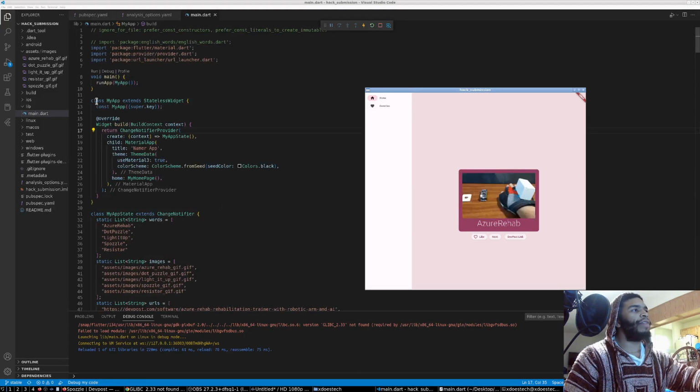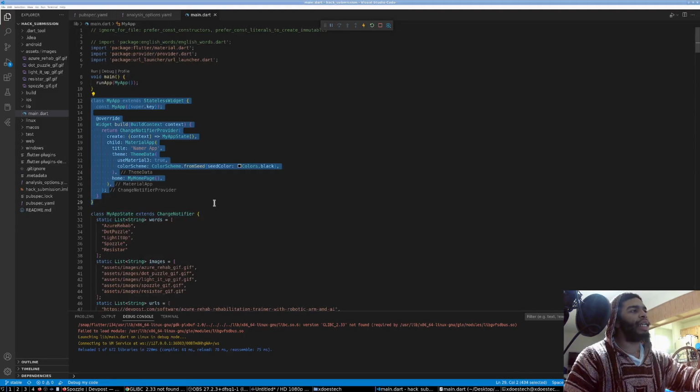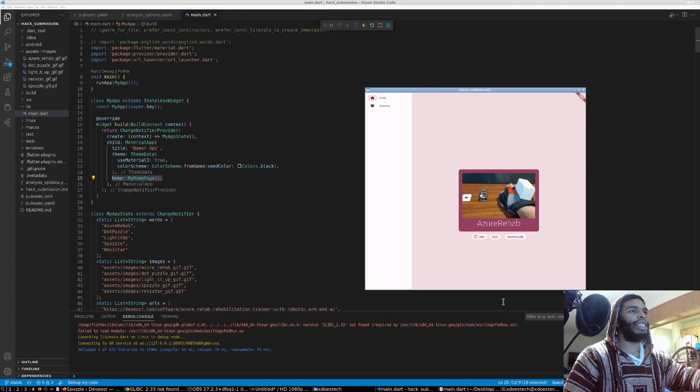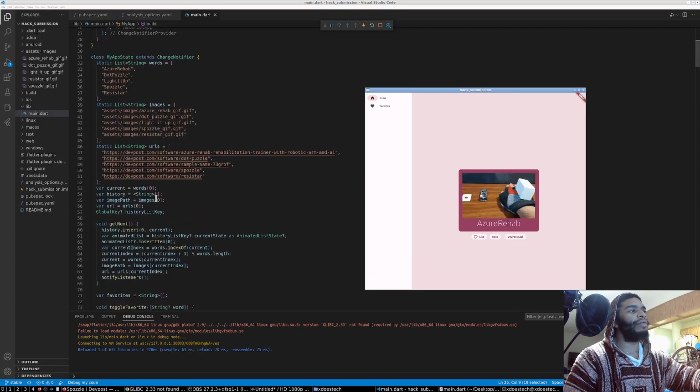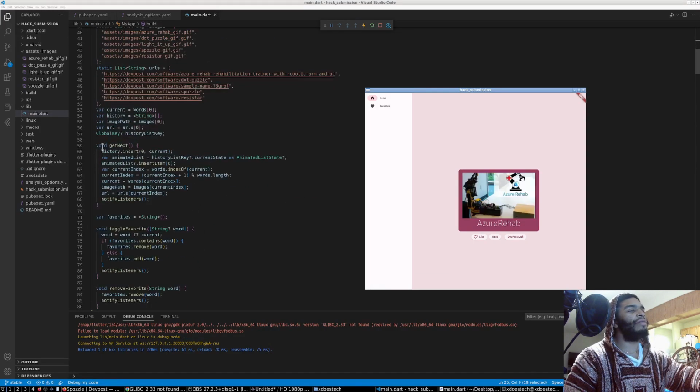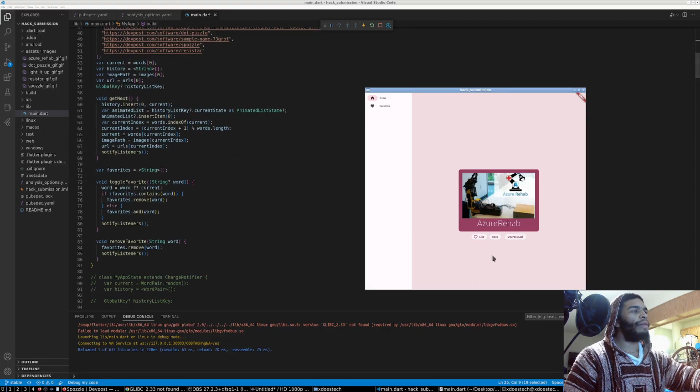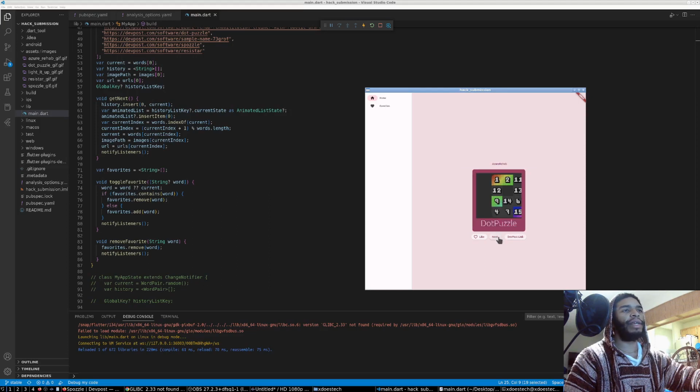So we have the app here, which is just the entire application with the home page, and the home page is this entire block here. The app state is where all of the variables get initialized and the functionalities of buttons are defined. We have the get next, which gets the next object to be displayed when you press the next button, as well as load up the next link and add the text.